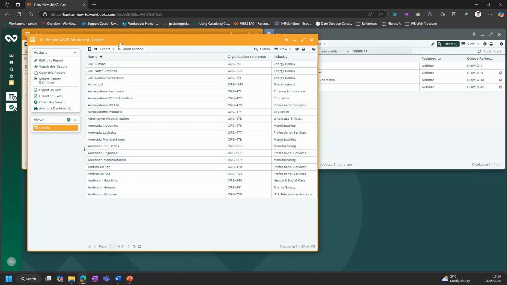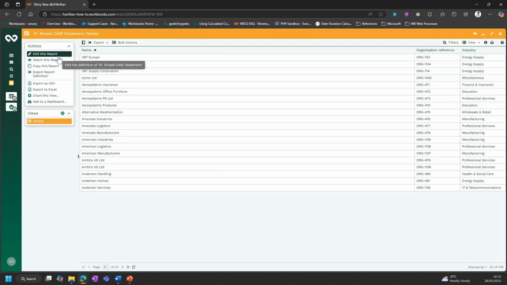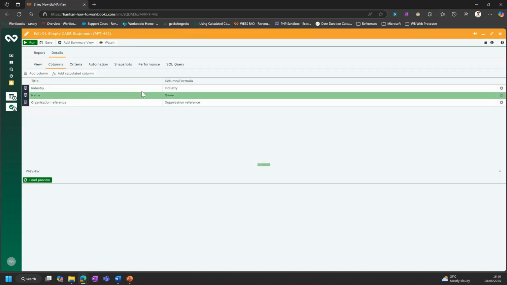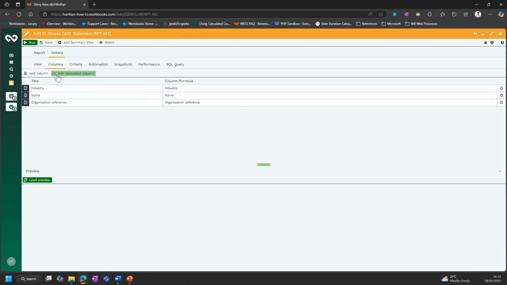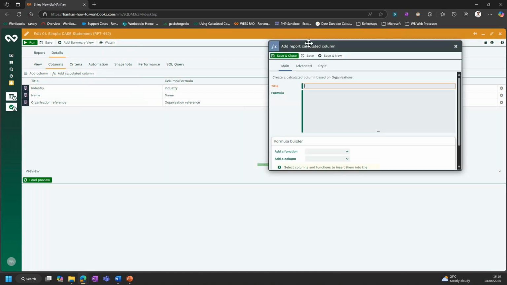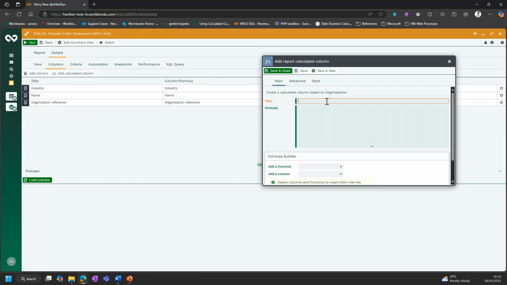We have a pre-populated report where I have some columns that will help us build our case statement. So we start by clicking on Add Calculator Column. Let's give this calculator column a meaningful title. So just a moment.